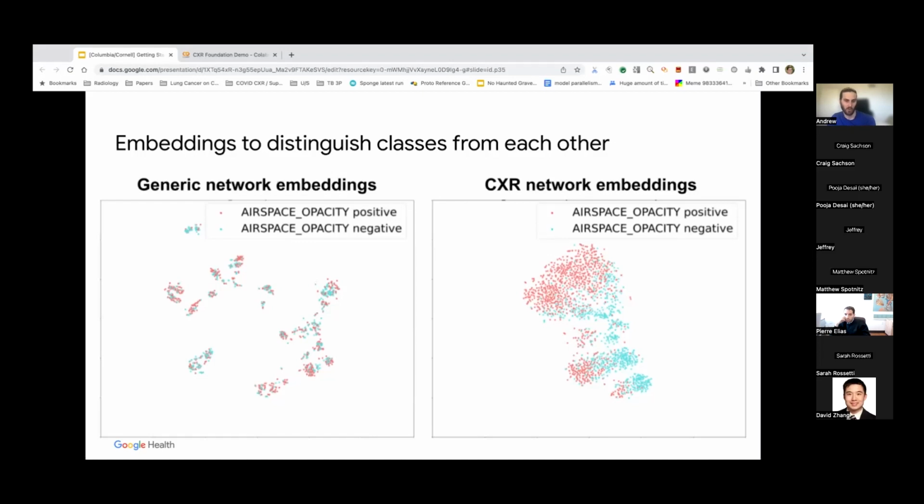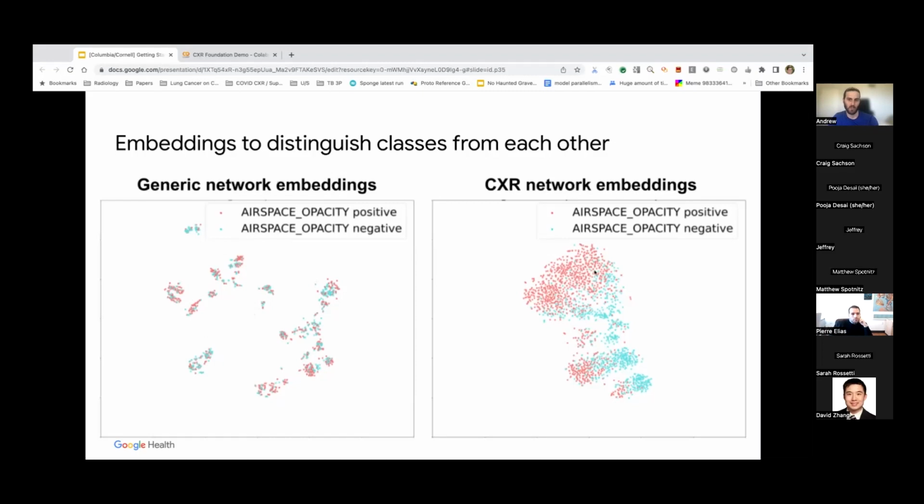The red and the blue represent positive and negative. So the salient thing here is that on the left, it's pretty hard to find your way around separating these out, right? Ideally you can train a nonlinear classifier that can do something like that, but it's not very well organized there.